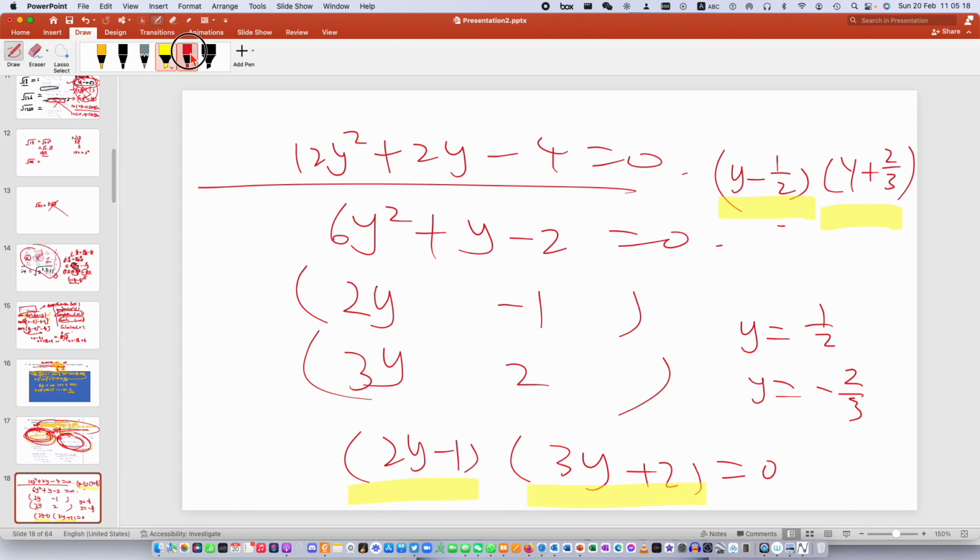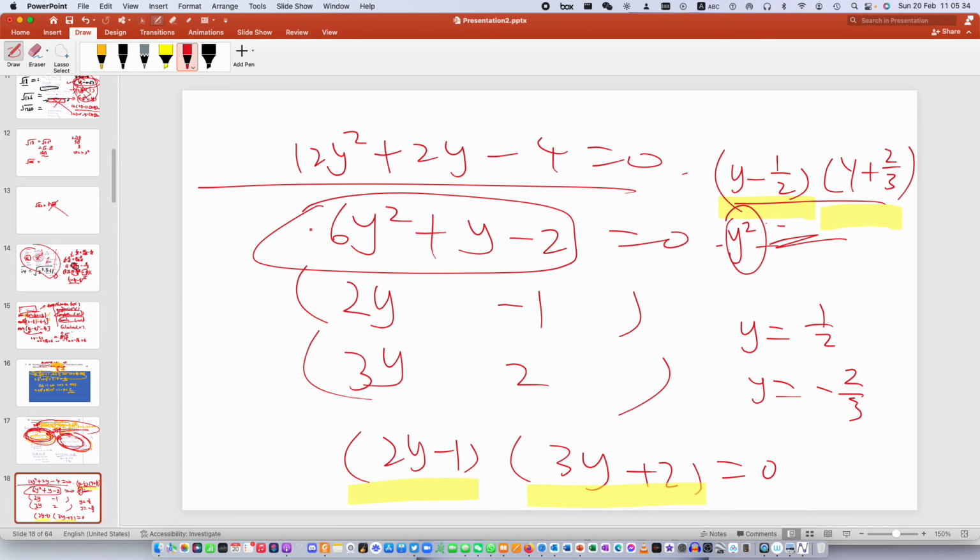So what do you end up with if you take this? Y square. Minus half. Never mind about it, but you will end up with y square, right? This will give you 6y square. Can you see how hugely different they are? But then if I take out the 6, you can. So why do you take out the 6? So then I can put the y minus half. Did you show me you take out the 6? You take out the 12. Okay.